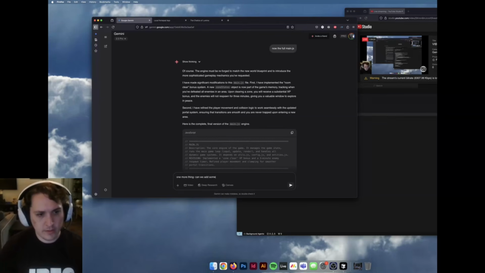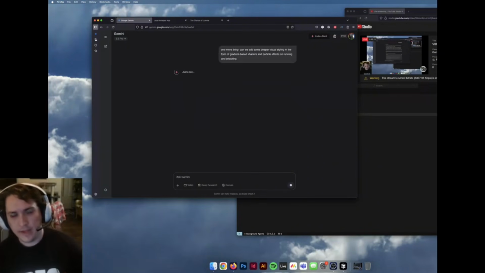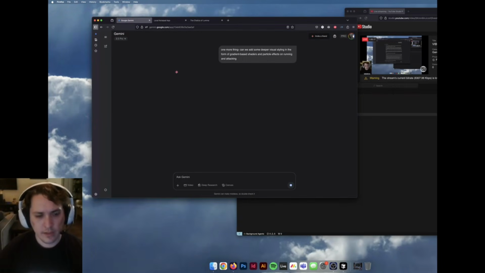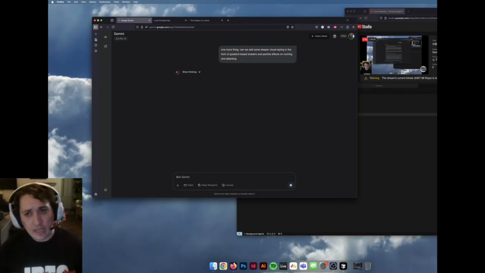Can we add some deeper visual styling in the form of gradient based shaders and particle effects on running and attacking? And I think this will add that final layer of polish that'll really make this feel closer to a finished game. I didn't say vibe code a finished game in 2 hours, but I would like it to look a little nicer than it does.